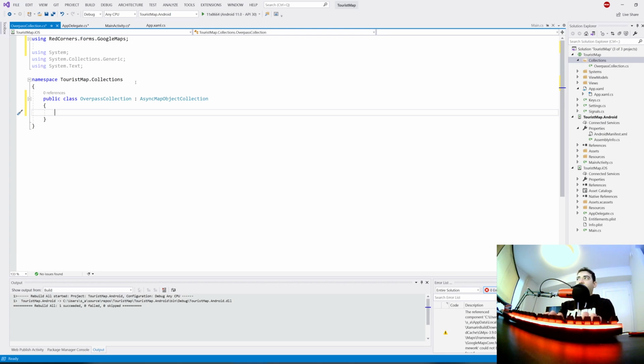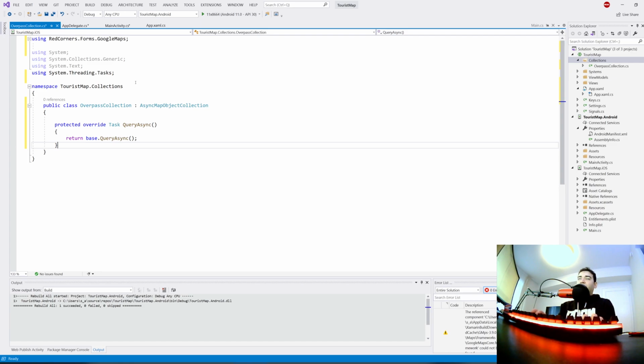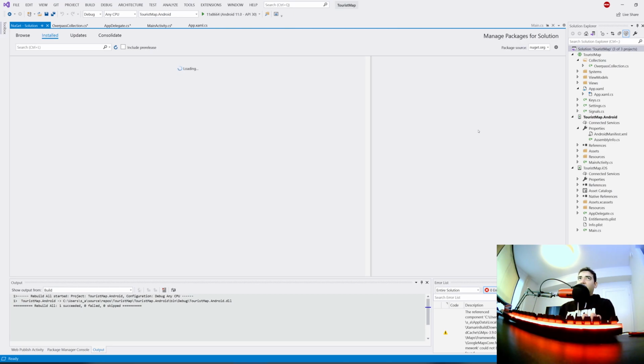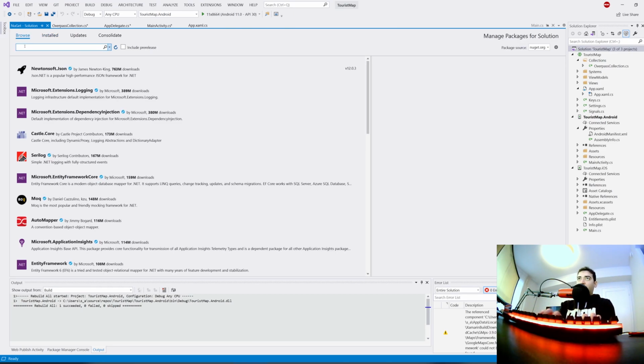which gives us query async. And here we do our query. So we need another NuGet, which is RedCorners.Places, which has Overpass client in it.